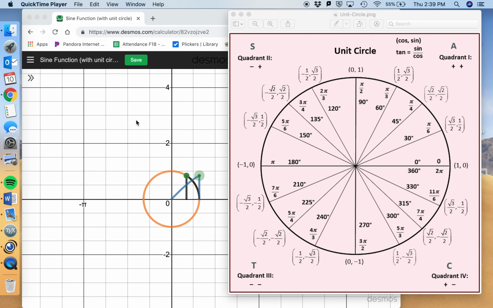So today we're going to talk about the graphs of sine and cosine. I have the unit circle up here first, just for us to take a look at. I thought the first thing that we would do is graph sine. So I brought the unit circle up here just so that we can look at things.